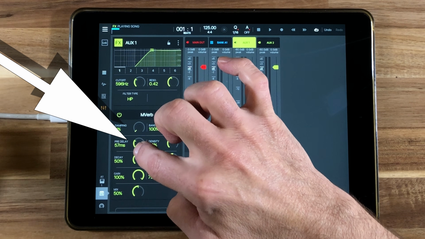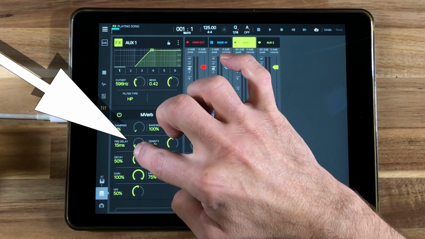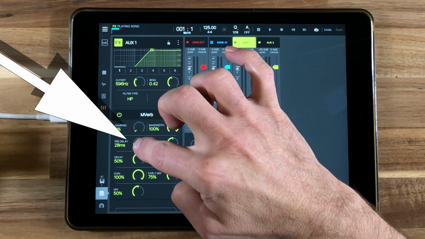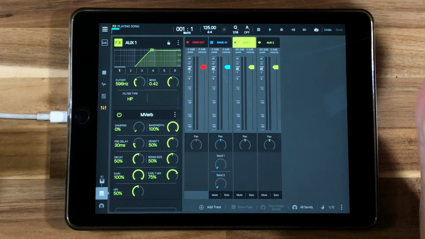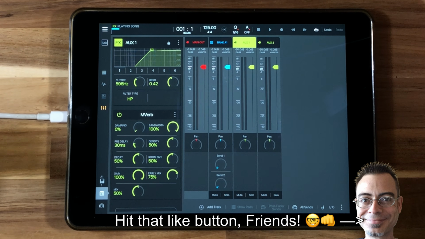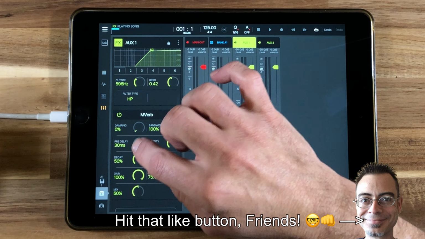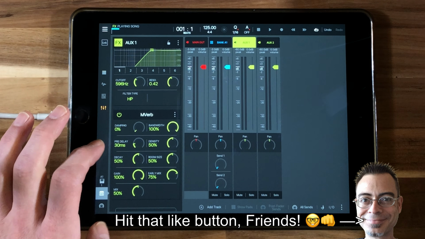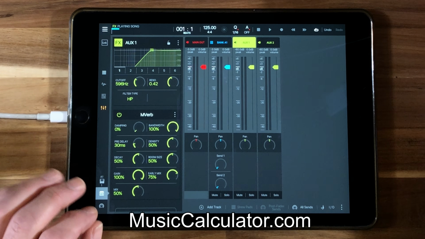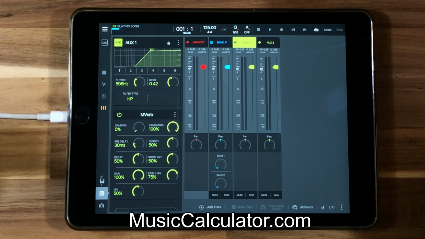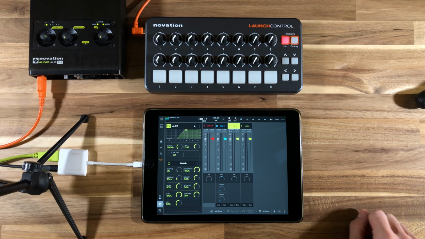On the pre-delay amount, we're going to change that to the number that we just figured out, which was 30 milliseconds. Now, if you're doing techno at, say, 122 BPM or 120 BPM or even a higher BPM, that millisecond pre-delay on your reverb is going to be a little bit different number, which you can find easily through that musiccalculator.com website. But here's why we did this.